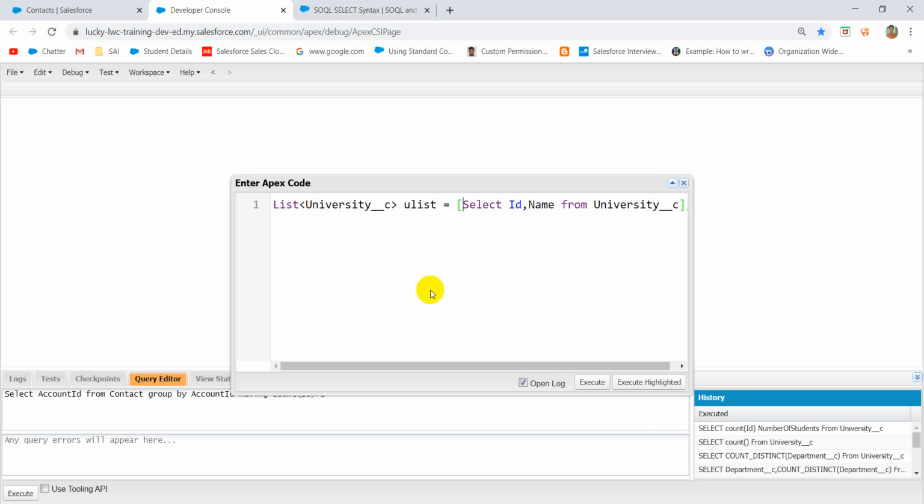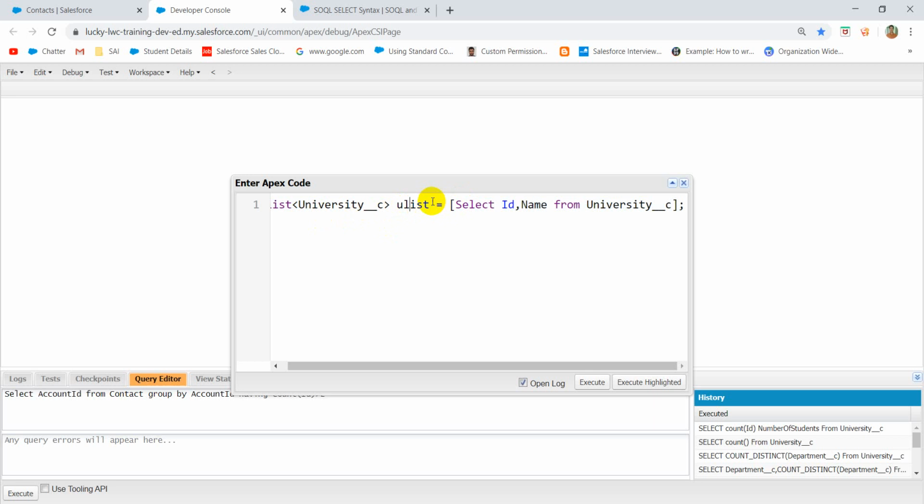So if you give like this, it means it will give the list of records, and these list of records will be stored in the result. Okay, so here you know how to create the list. First you need to give the object, then you have to use new list, right?